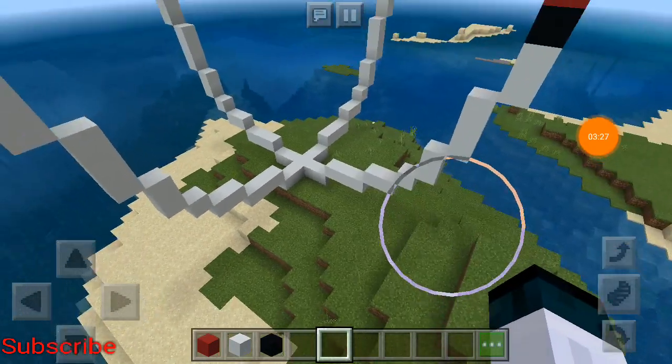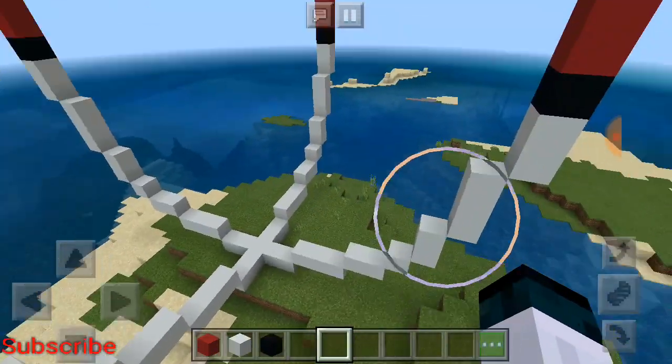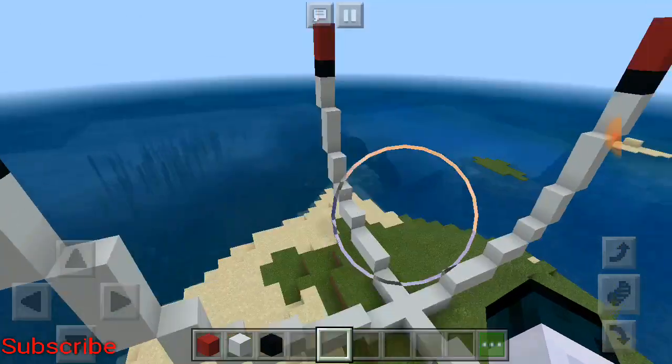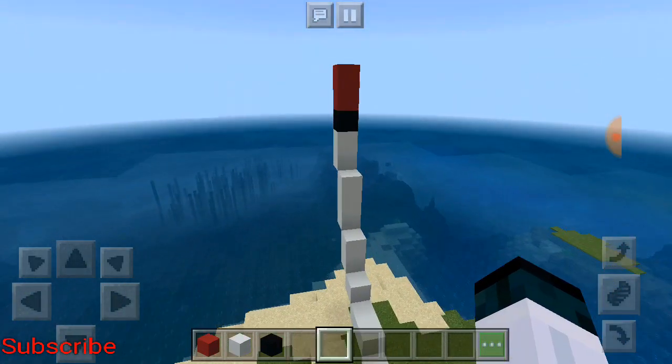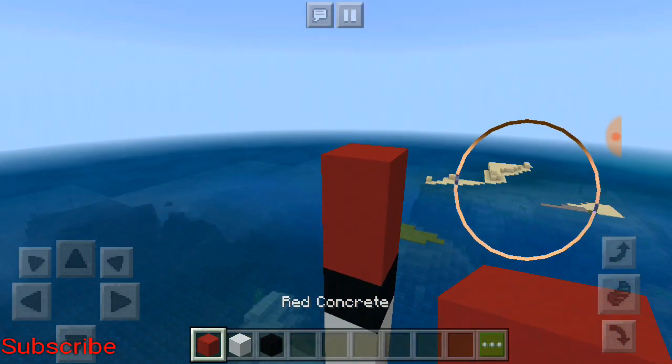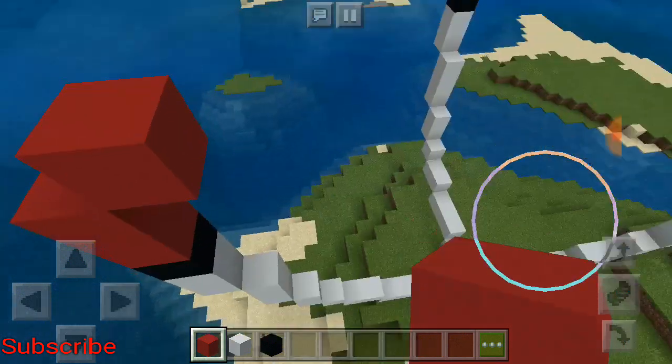So I've made mine on all 4 sides. We've got this one, this one, this one, and this one. What we're going to do next is the same thing going upwards and over the top. So let me just demonstrate. We're going to use red for this bit, and we're going to do the same pattern we did for the bottom, just going the opposite way.